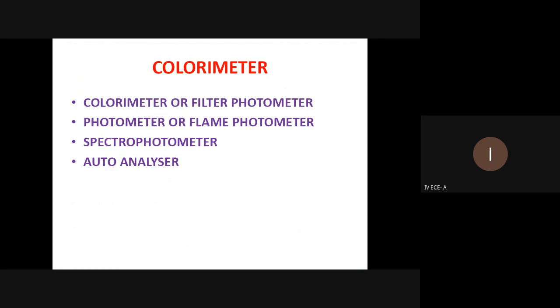Before seeing the colorimeter, we have to understand the principle of colorimeter. Electrophoresis is the principle of colorimeter. Electrophoresis is the movement of a solid phase with respect to a liquid. The buffer solution is used to carry the current and to maintain the pH value of the solution as constant during the migration.